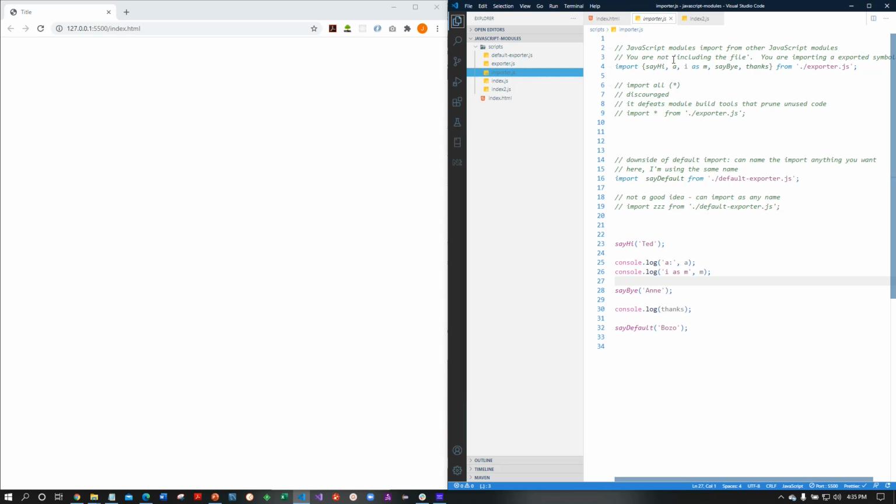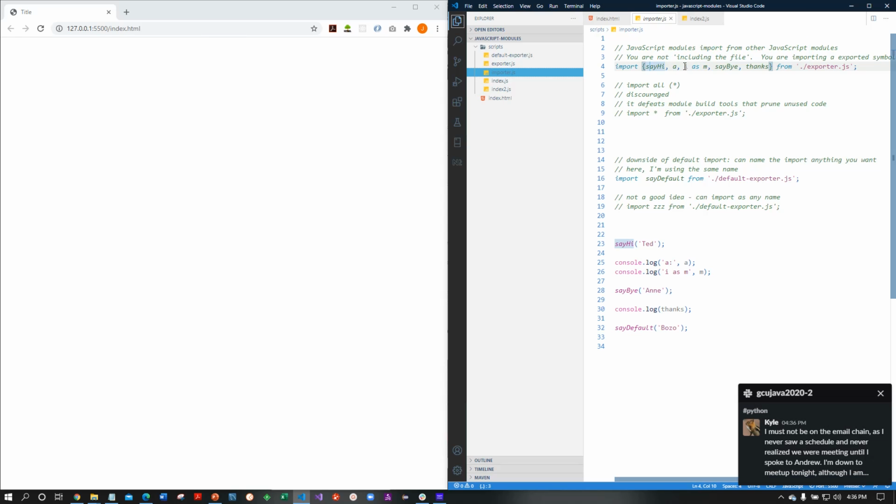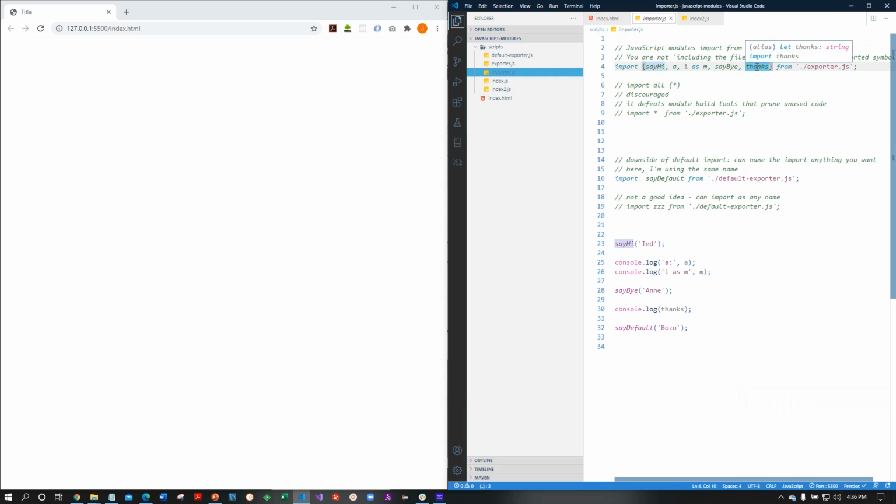Now we're pulling it in this code, but we're not pulling in the whole file. We're importing these specific symbols. sayHi is a symbol, a is a symbol, i is a symbol. Here we give it a local alias. As we're going to see in this file exporter.js, this is exported as i, this symbol, but we import it as m. Then we have sayBye, and also a symbol called thanks that we're importing.